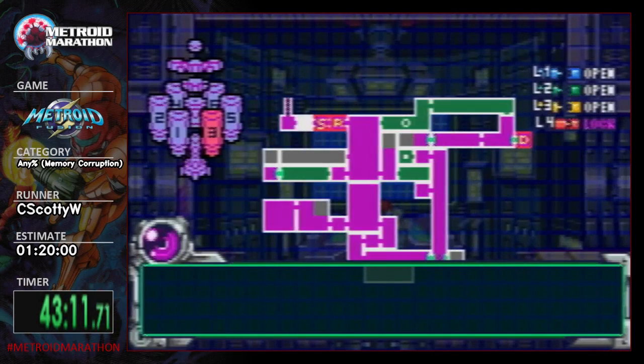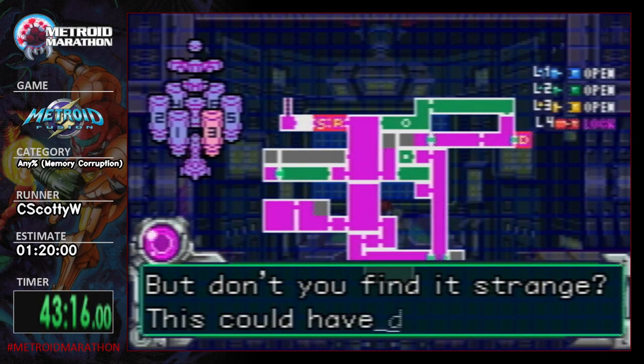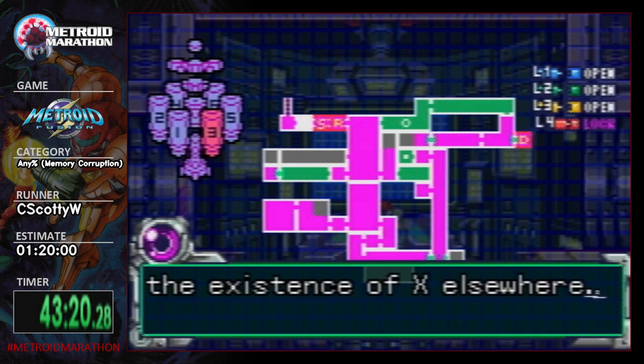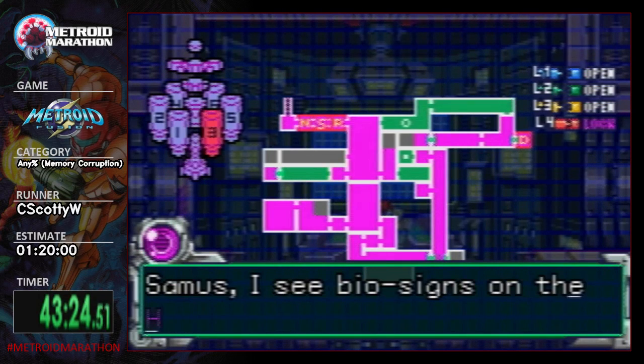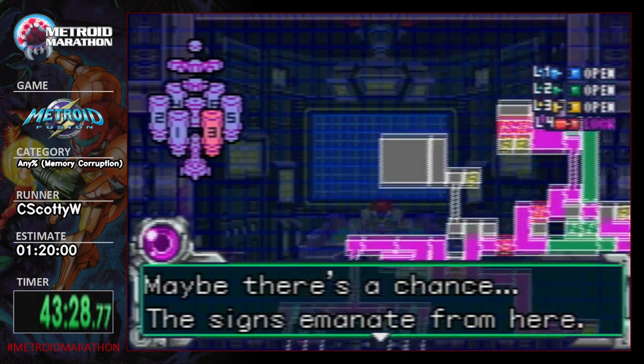Alright, Scotty finishing up Sector 3 here, so now it's time to go back up to the main deck. And we are going to find out why the animals are canon, and deal with the most annoying RNG time loss in the entirety of Metroid Fusion. I don't know, man. Those first 2 eye doors.